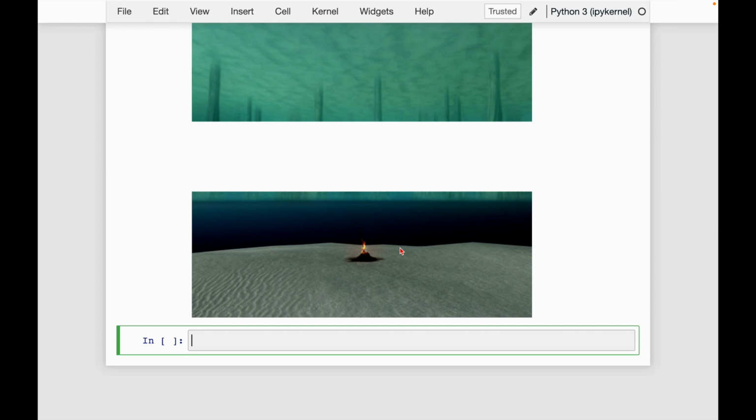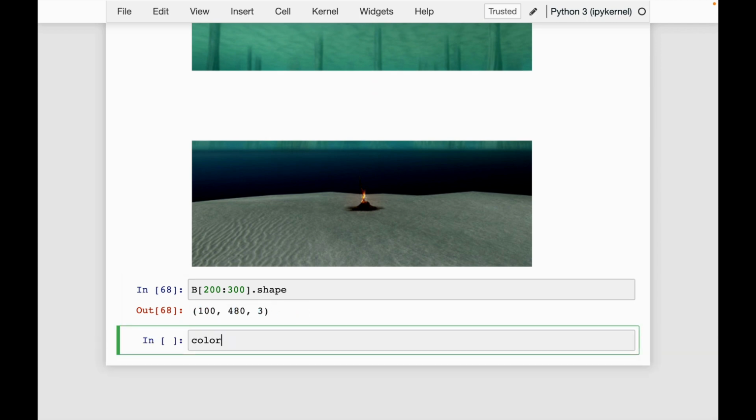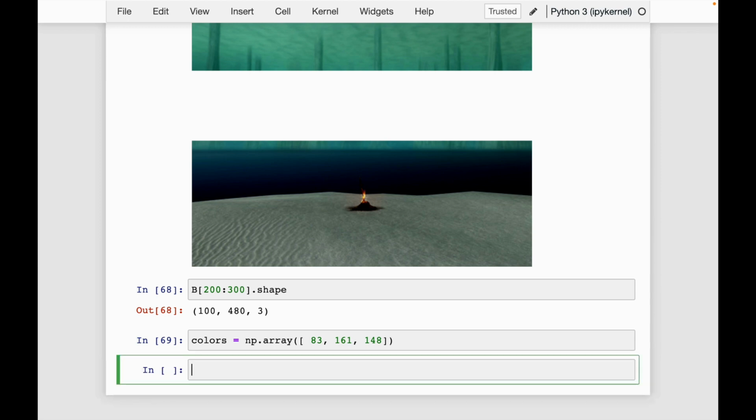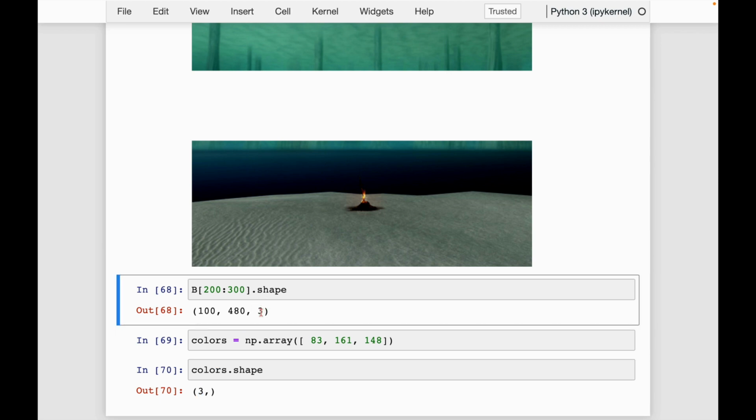Just to emphasize what we're talking about, if I do b[200:300].shape, notice this is 100 by 480 by 3, and then if I set colors equal to np.array of the values that we found above, and then I say, well, what's colors.shape? Notice here, this is 3. So the way broadcasting works is this 3 is lined up with this 3, and then we're able to broadcast.